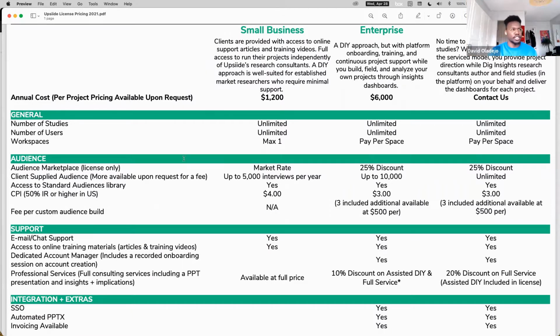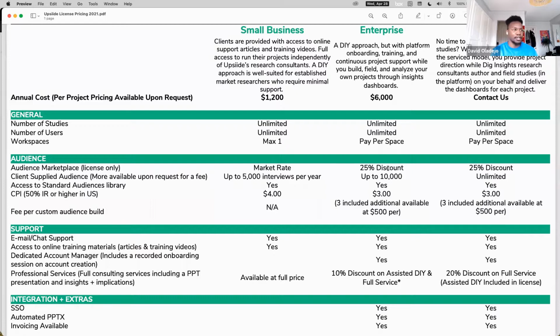Right. So as you can see here, depending on the tier that you go with, you just have a specified number of responses that you can use per year. So if you go on the small business tier, you can use 5,000. If you go on the enterprise tier, you can use 10,000. The only time this changes is in the case that we're working with another research provider. Then we just charge a base cost of $1 per response for you to bring your responses over. So in the case that you're doing it on behalf of a client or something like that, then we would just charge that base cost.